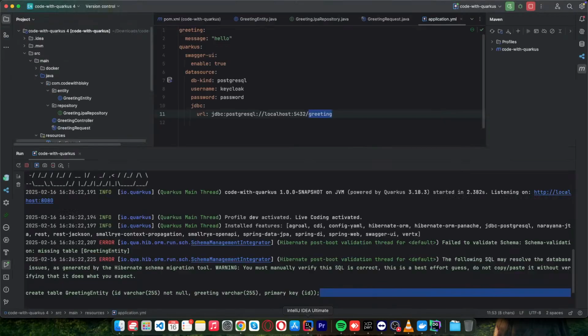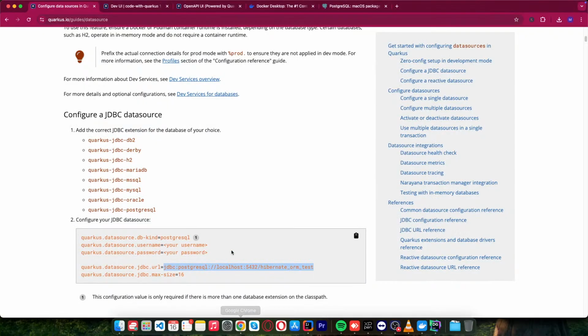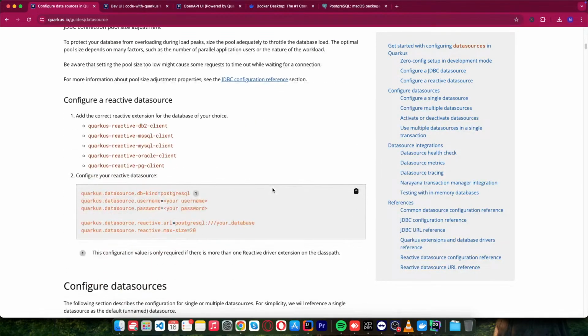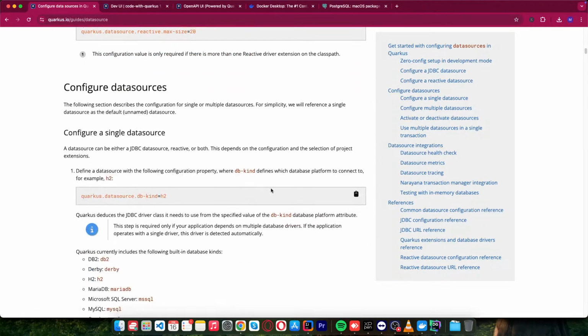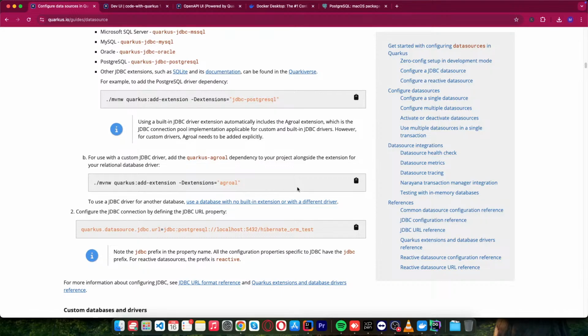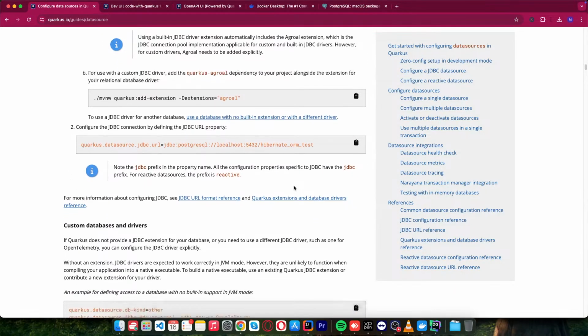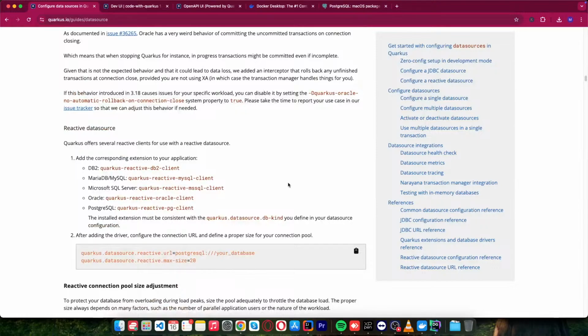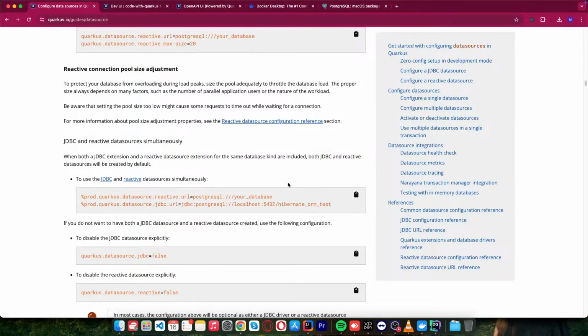So what I need to do, let's go to our documentation. We want it to update, to create the tables for us automatically. So I'm looking for the configurations.